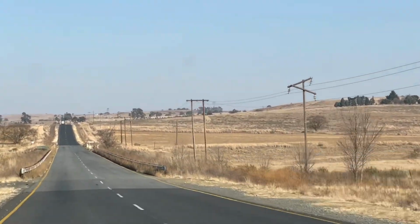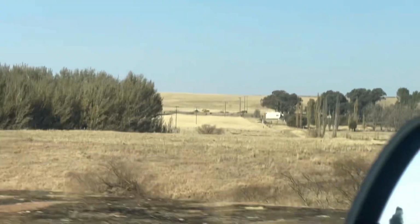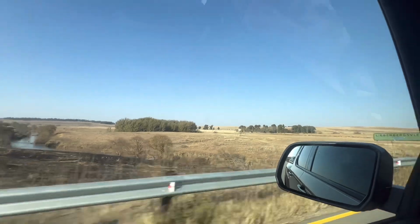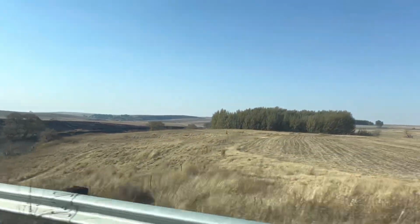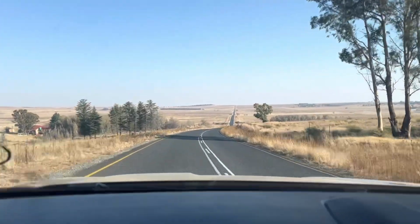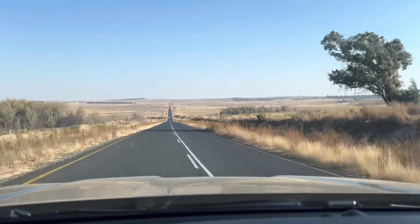From Pretoria to Clarens, the road isn't that bad. We were warned that there's potholes from place to place. And please don't mind that license disc sticker that's sort of sticking and falling off. I bought a cover to hold it and I don't know, it just doesn't stick to the window. It just keeps falling off.